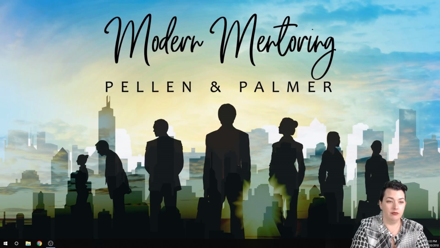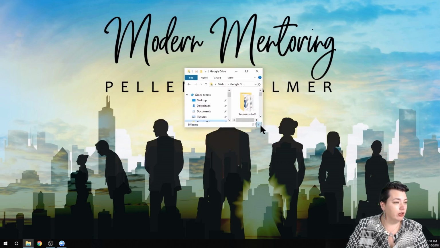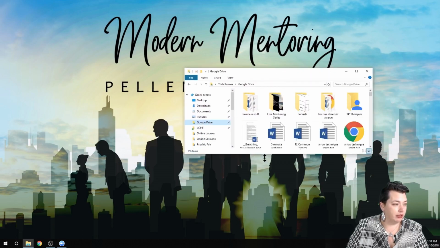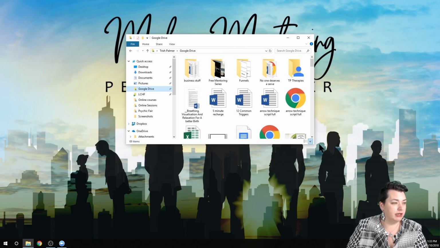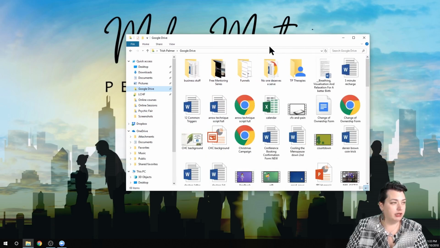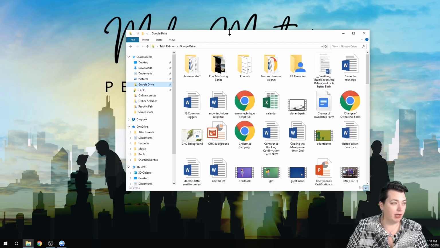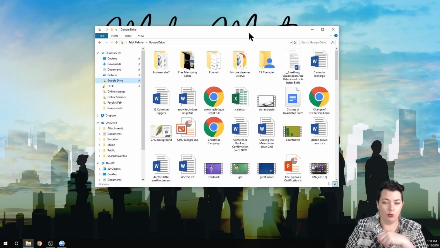So this is my computer desktop. Now, the first thing that I want to do is I actually want to load up my file that has the audio in it. Okay, I'm just going to shrink that down. So I want to load up the file that has my audio in it. And the reason why I want this is because when I go into Zoom, I'm going to be sharing this information, but they're not going to see it. They're not going to see any of this information at all. So you preload it before you start your Zoom. And then all you need to do is press play when you get started.